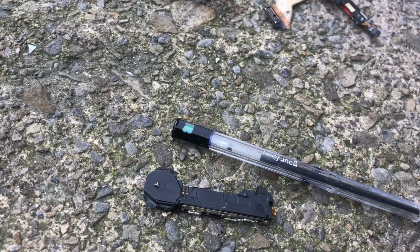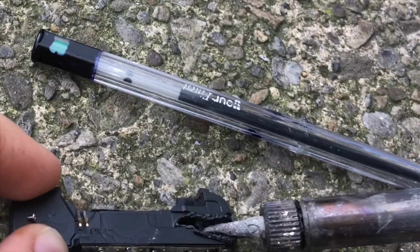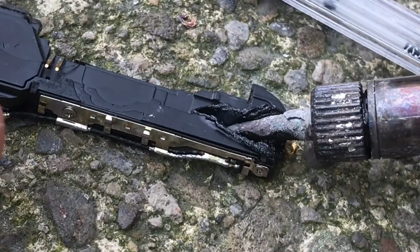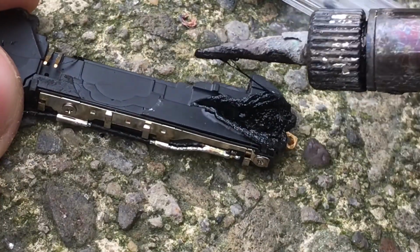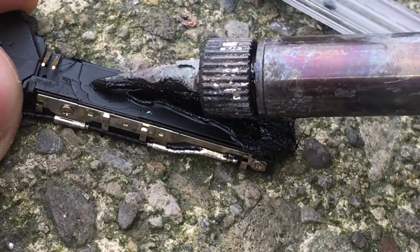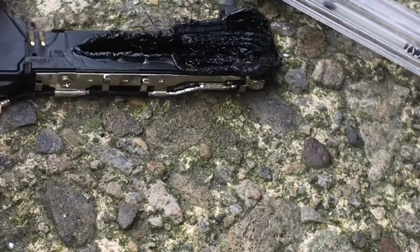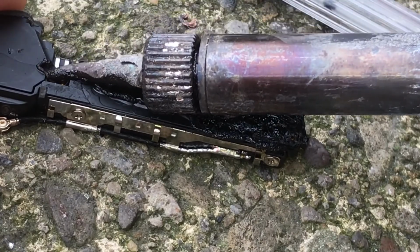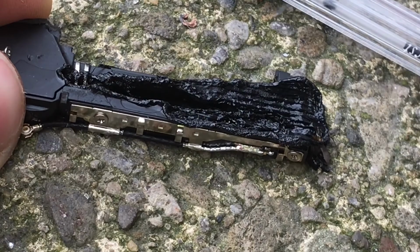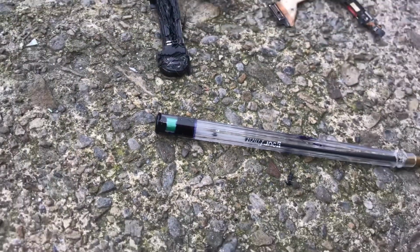Last two objects, a pen and one of these. Let's just melt through this easily. I love melting through these. Zoom in a little bit. I love this. This is so satisfying, you know. Whoa. This is satisfying. Whoa. Alright, and now we are doing the pen, as you see.